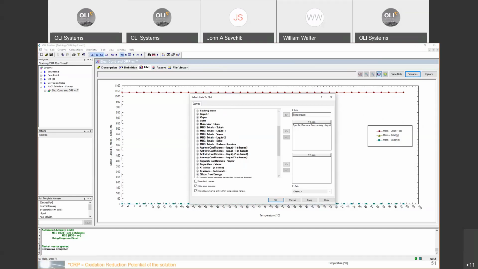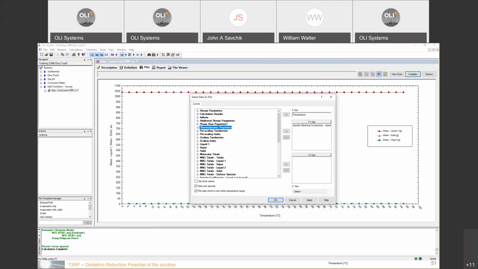Then we have activity coefficients, also for each one of the phases, and K values. These K values are like all the reactions, the equilibrium reactions that we have for all of the components that we are entering in our system. That's the K values. And again, more thermodynamic properties here give free energy, entropy. We have diffusivities. And in here you'll have the partial pressures and molecular apparent categories.